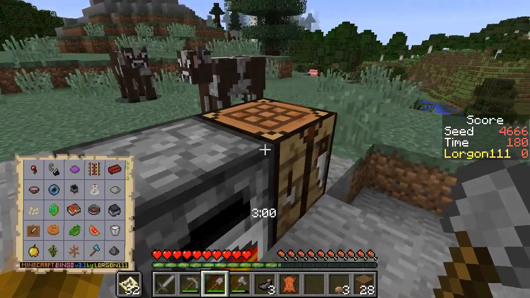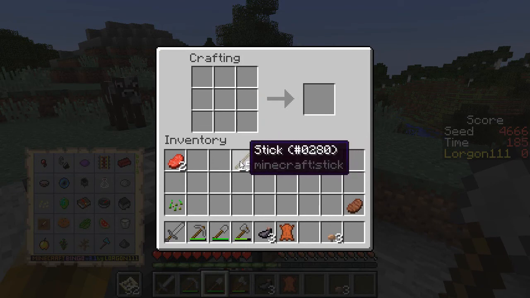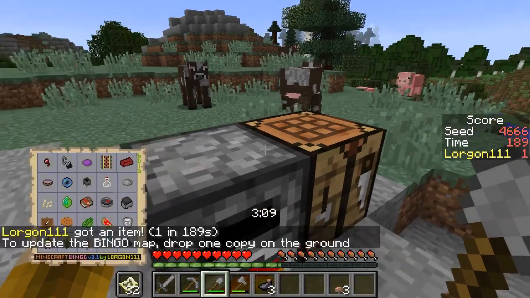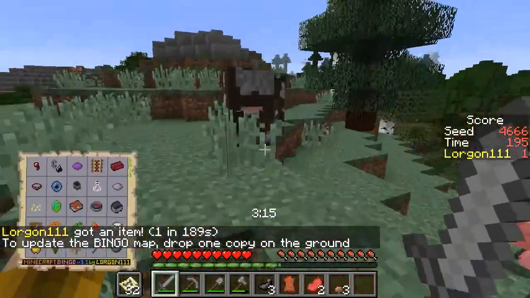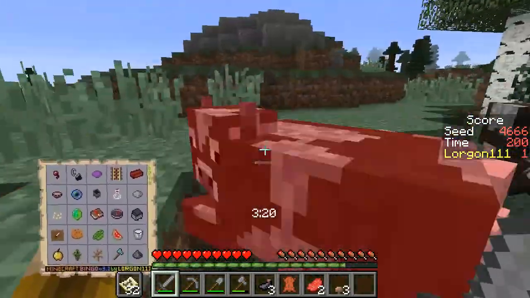With some of this, and then let's go ahead and make some sticks so we can craft our item frame. I only need 1 brick, and then we can cook up some more of this, and I guess since I've got the sword, I can use the sword to kill a few more cows just to get some more food ready to go.